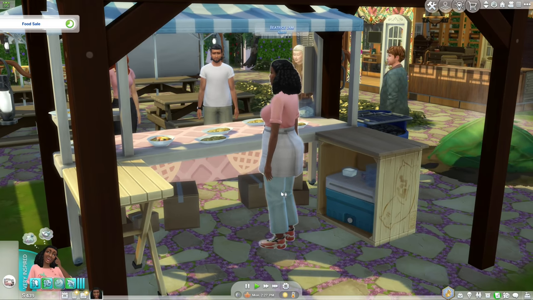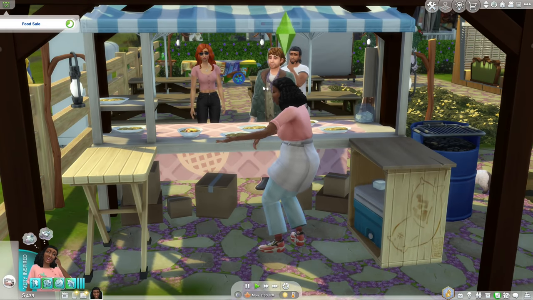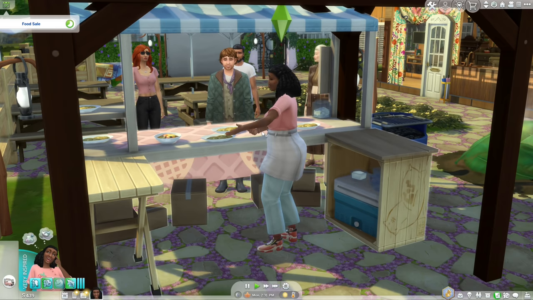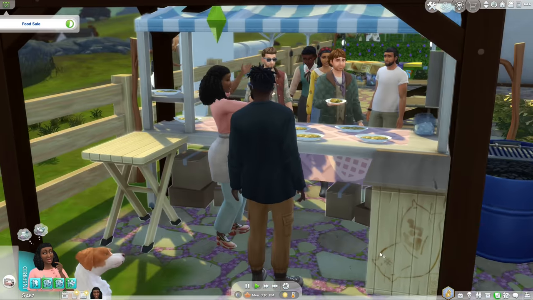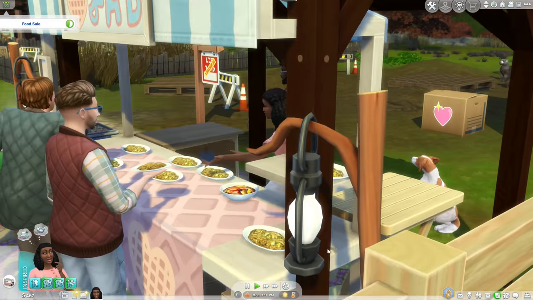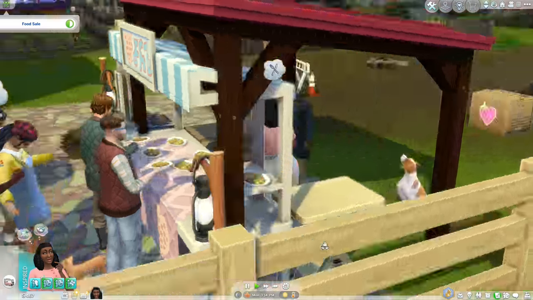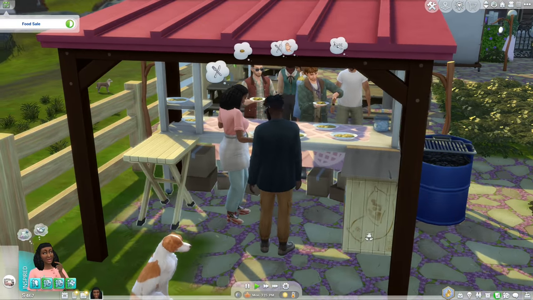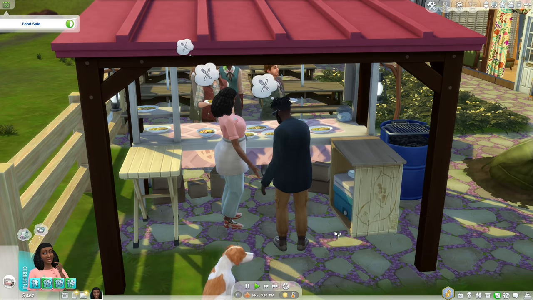Okay, buy my stuff. I have 439 simoleons, but I need more. I can't build a house with just this much. Oh yeah, the fruitcake. We should see how much the fruitcake sells for. I mean, it's a gourmet dish. I think it sells for more. I'm not sure. Some dishes don't sell for anything, so you have to be careful about that.